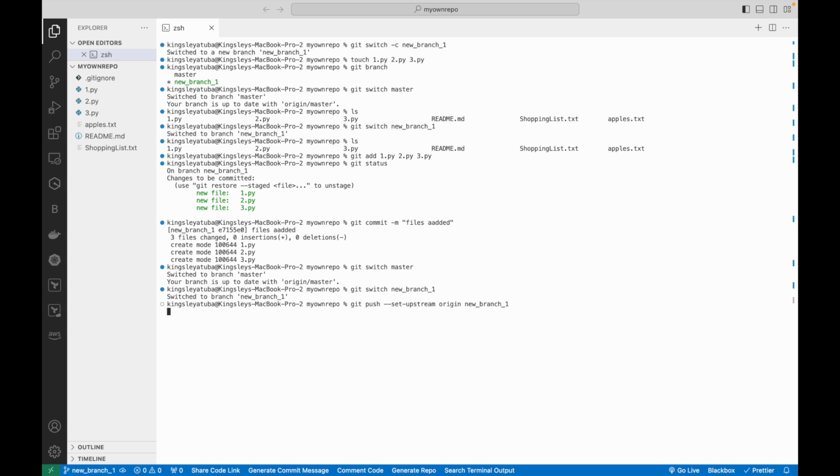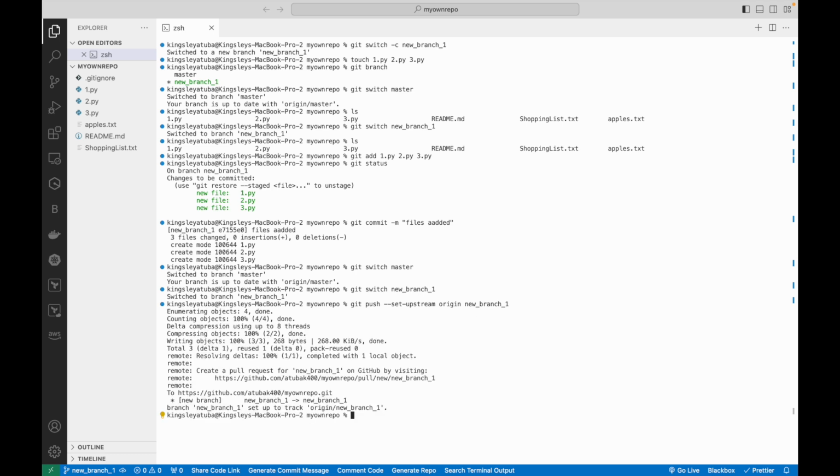But subsequently, you will not need to use this. You just simply use git push. You only need to use this code the first time. And this last part is whatever name you want to give to your upstream branch. But it is advisable to use the same branch name you use in your local repo.